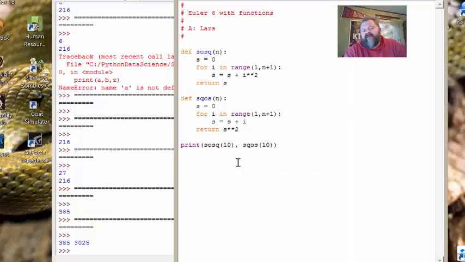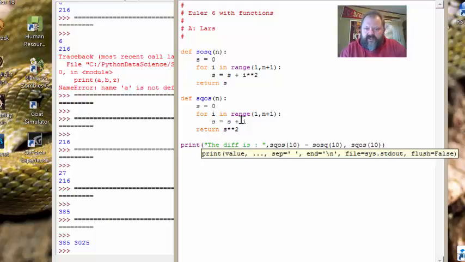So now I've got one problem licked, sum of the squares. I got another problem licked, square the sums. So what do I want to do? I can do it right here in the print line. The diff is, space, comma, I want to do square sum 10 minus that, right?